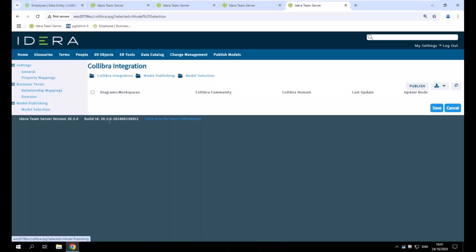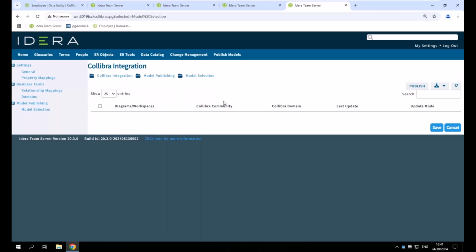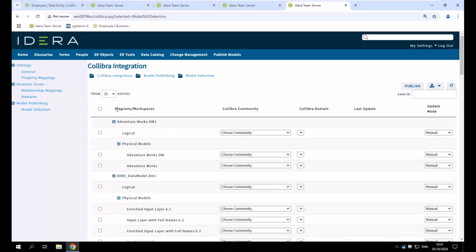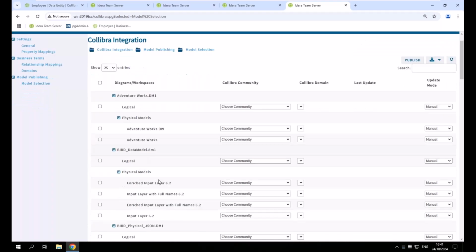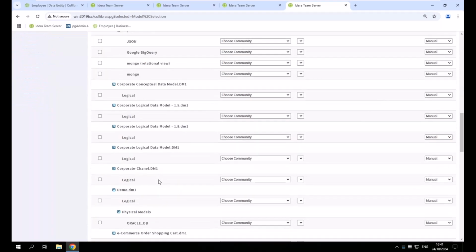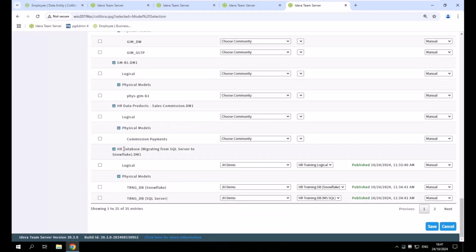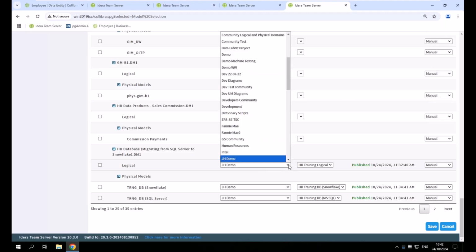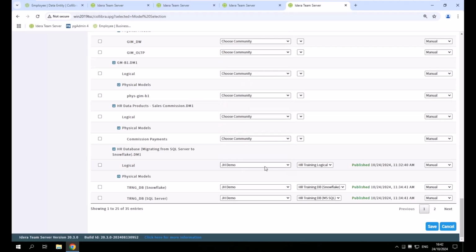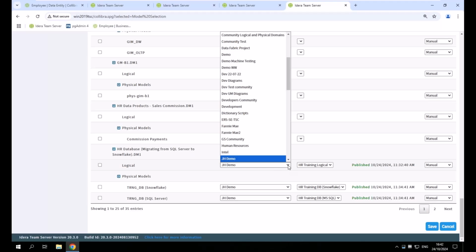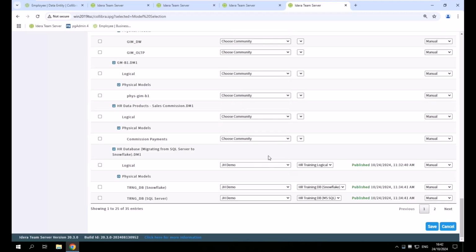And then the other one I just wanted to bring up here, there's lots of other things we can do, but how do we actually synchronize the models? We basically let it know which models we want to sync. So this is the list of my EOS Studio data models. I've got quite a few stored inside my EOS Studio repository. Well, if we come down here, this is the one that we were looking at. So it's my HR database. I've got a logical model, and it's telling me that I'm going to synchronize that into my JH demo area on Collibra. So you'll see there I've got a list of all the other ones that are out there in my Collibra environment. And this is our demo environment, so I've got kind of access to pretty much everything that's in there. I'm seeing quite a big list.